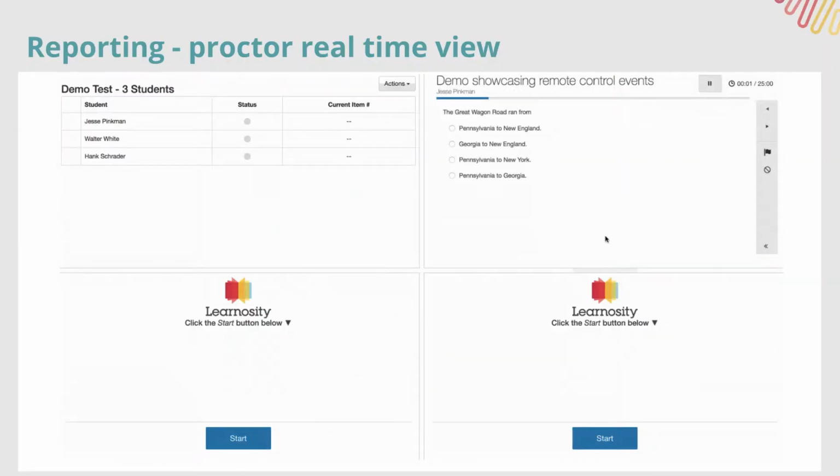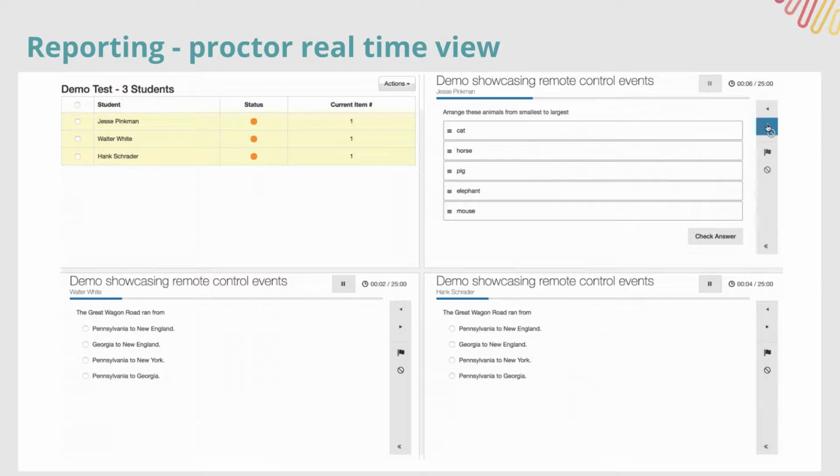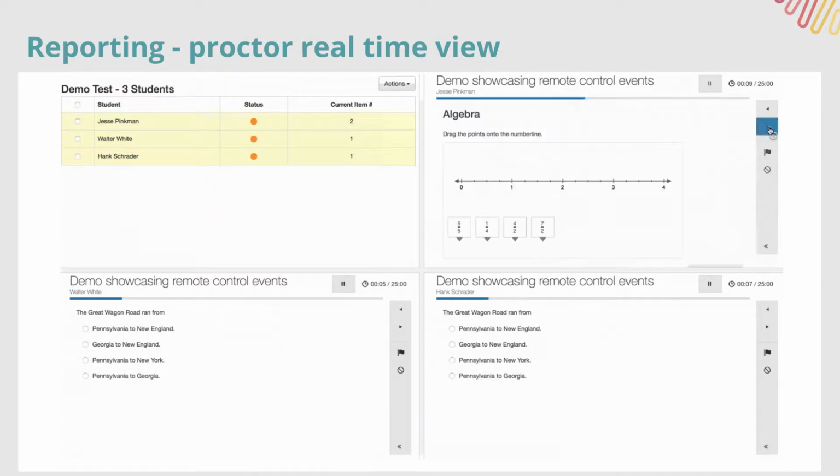We drift into a no UI experience though. So briefly here, rather than risking live demos with the little bit of internet trouble we had at the start, that was a good call. We've got a GIF here showing 3 different student sessions. So each of the 3 frames on the top right and the bottom are students independently taking an assessment. And on the top left, you have an instantiation of that proctor report, the live report. You can see as they progress through that we're getting updates on their current item state. And you can also see as we go through it that we're able to actually select a given student, or perhaps all of them if we wanted. And in this case, we're choosing the pause option to get that bidirectional control working as well.